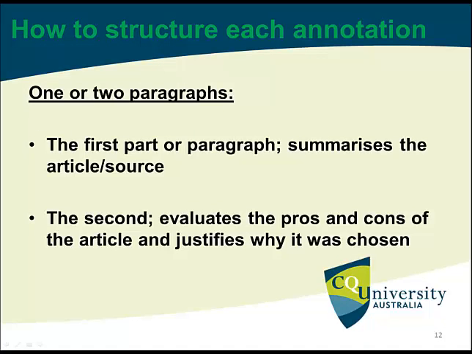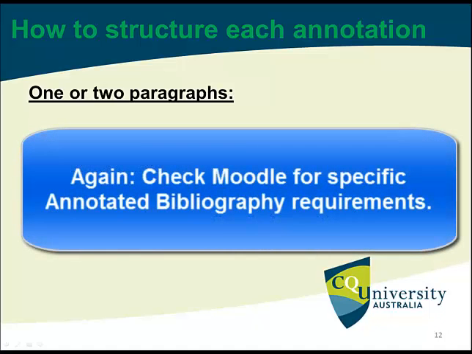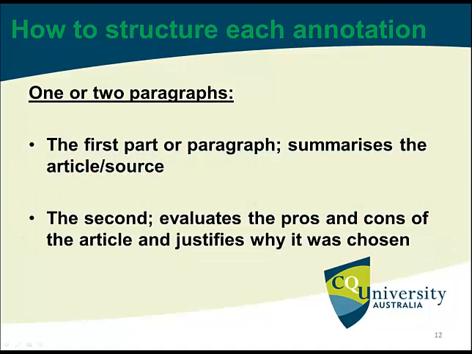Now, my annotated bibliography, or my annotation of each source, is quite particular. Some lecturers or markers require it to be 1 paragraph only, and some don't mind if it's 2 paragraphs. If it's 2, it's a little bit easier. We can do the summary of the journal article in the first and the evaluation and analysis in the second. However, sometimes they specify 1 paragraph and a certain word limit for each annotation.